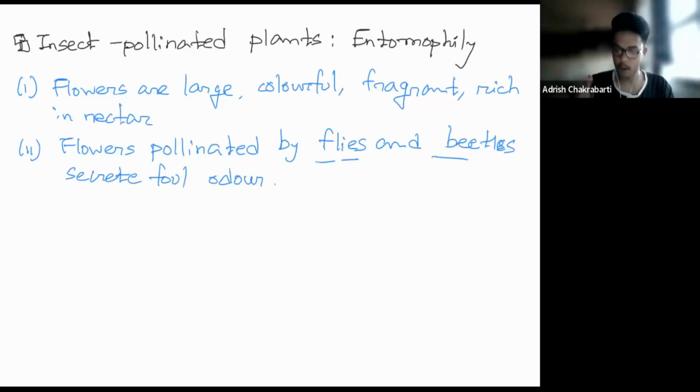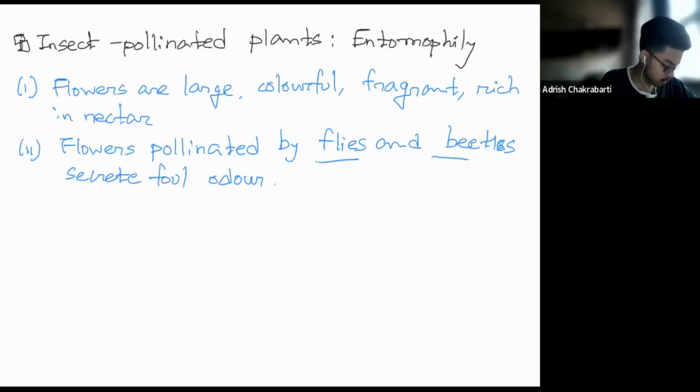But apart from that, you observe sweet fragrance, strong color, presence of nectar. The flowers are rich in nectar to attract the respective pollinators. Nectar and pollen grains are the usual floral rewards. I've already discussed that the flowers give floral rewards to the pollinators. So the pollinators are coming, they are doing the work of pollination for the plant. In return, the flower is giving a reward in the form of nectar and pollen grains.